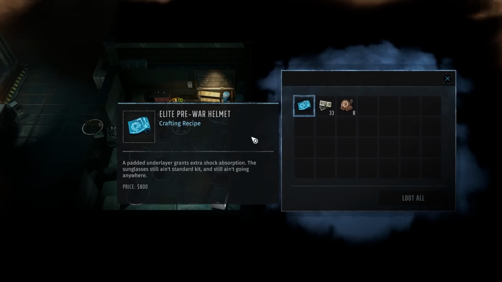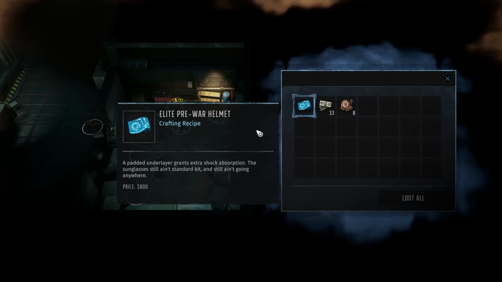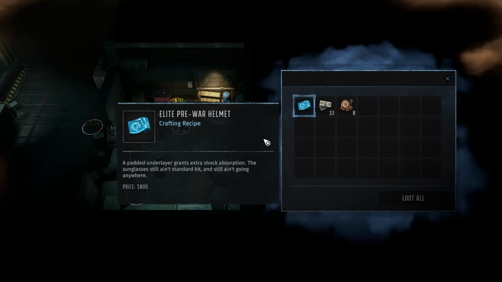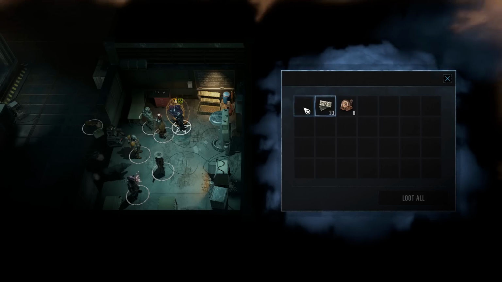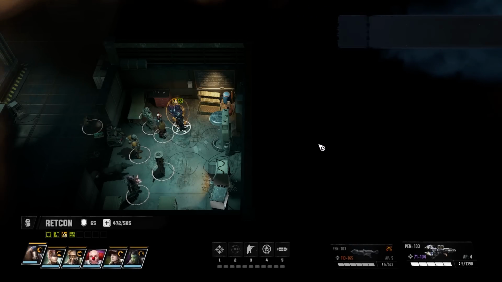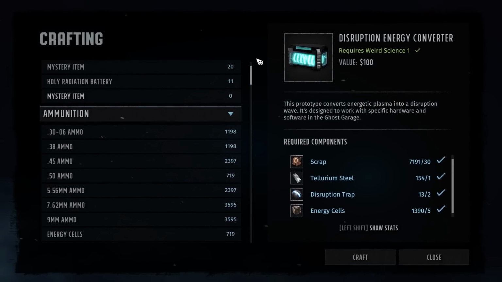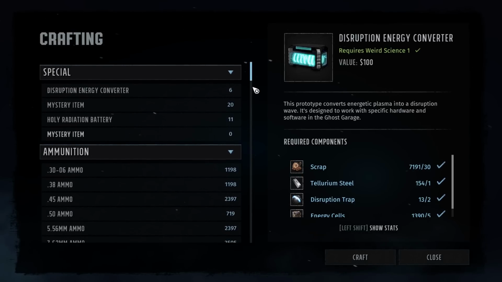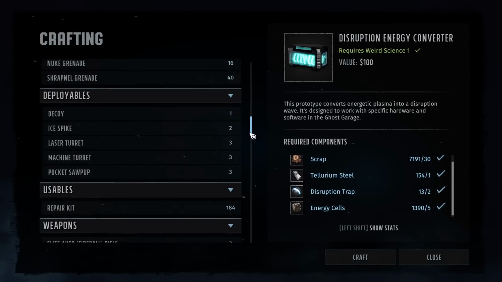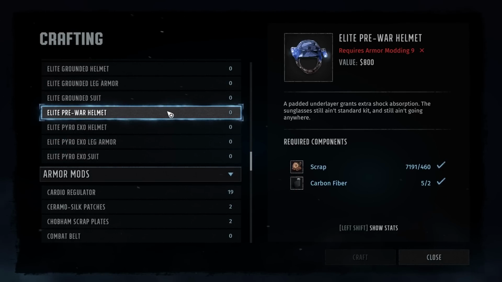A recipe for an elite pre-war helmet. Similar to the elite recipes from Steeltown, though you needed tellurium for those. So what do we need for this one? Carbon fiber. That does make sense. We've been finding that scattered around Cheyenne Mountain.